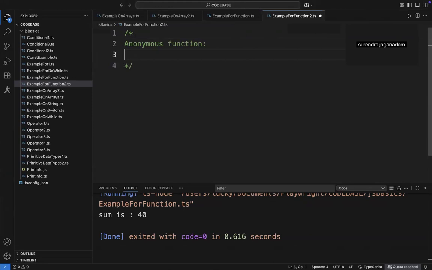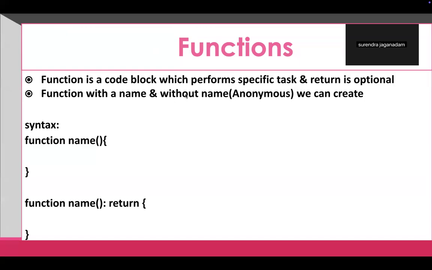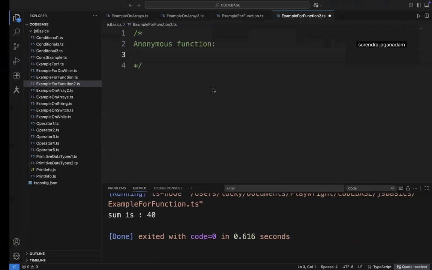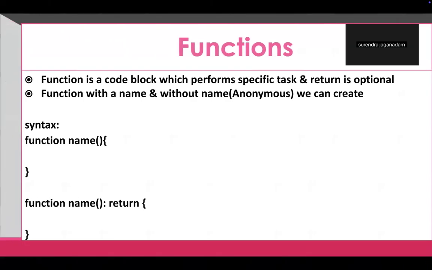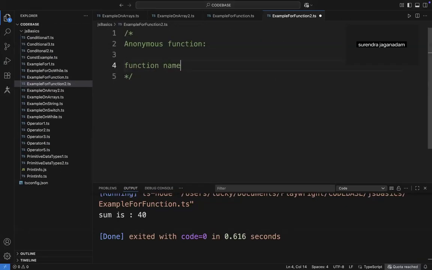Ideally, if you look at the documentation, a function without any name, we treat it as an anonymous function. If you look at the previous syntax, it's the function keyword, the name of the function, followed by a return statement, open bracket and closed bracket.